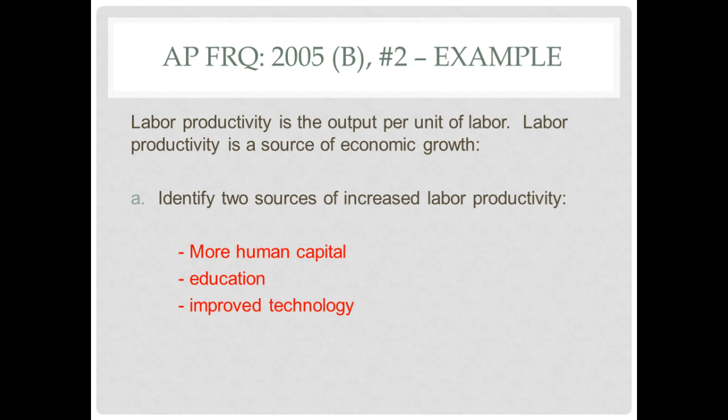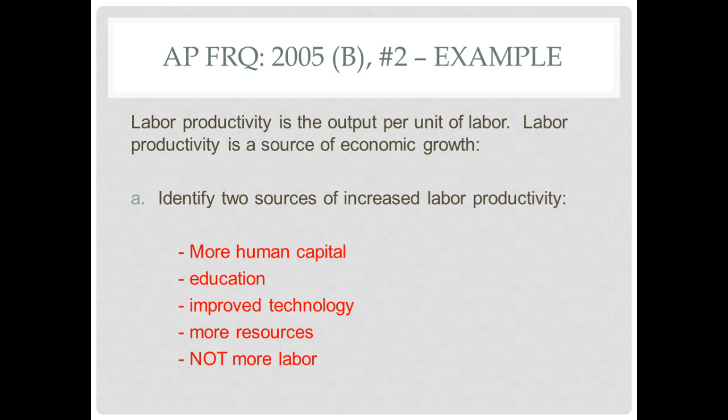Improved technology certainly could make a worker more productive. More resources, more natural resources. A worker who doesn't have enough natural resources can't ultimately do anything. And we should highlight we really need more productive natural resources. And then lastly, we should highlight that this would not be a good answer: more labor. Merely adding bodies is not going to increase labor productivity. It would increase economic growth. But they specifically ask in this part of the question about labor productivity. How much can one laborer produce? More labor will not help that one laborer produce more.